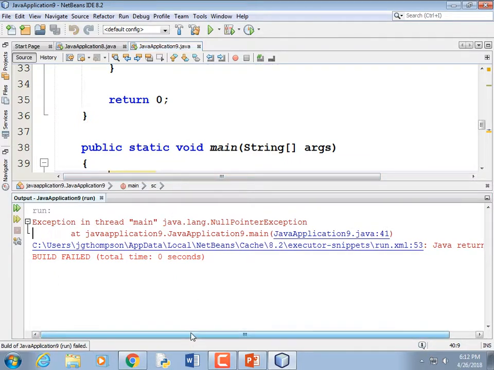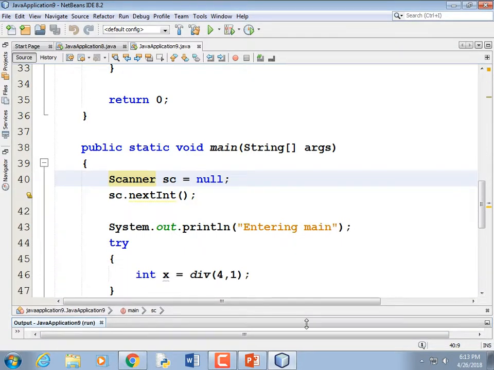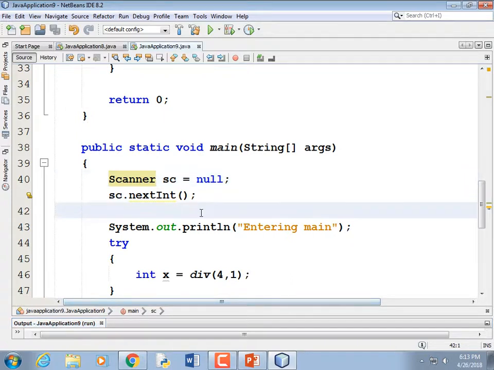Exception in thread. Java returned 1. Well, yeah, it's calling it a null pointer exception. Even though the language doesn't support the specific data type pointer like C++ does, it is in effect a pointer. It's a reference. We could almost call those things the same thing, but they're not.